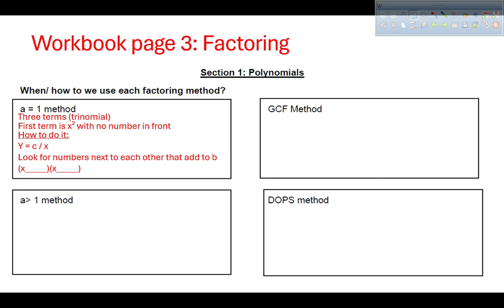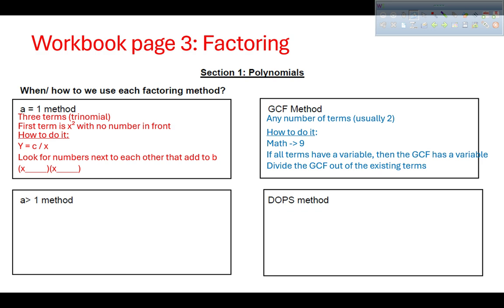All right, so now we're going to fill in stuff for the GCF method. The GCF method's kind of like the dumping ground. It's like, if it's not anything else, then it's GCF. All right? So GCF can be any number of numbers. It could be 10 numbers. Usually it's 2, but it could be 3, it could be 4, it could be 5. It can't be 1 because you need to find something that 2 numbers have in common. It's got to be 2 or more, but it could be any number of numbers.